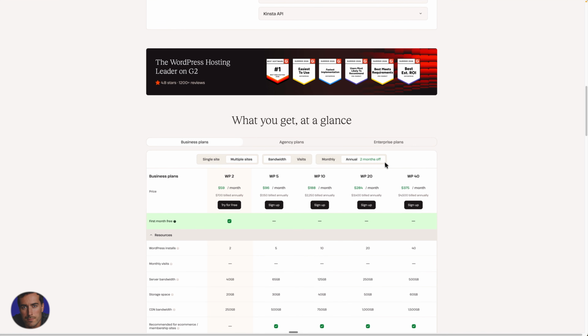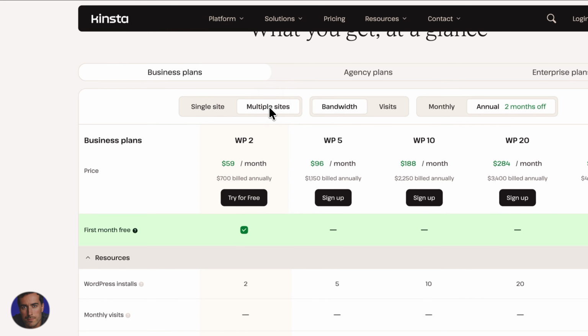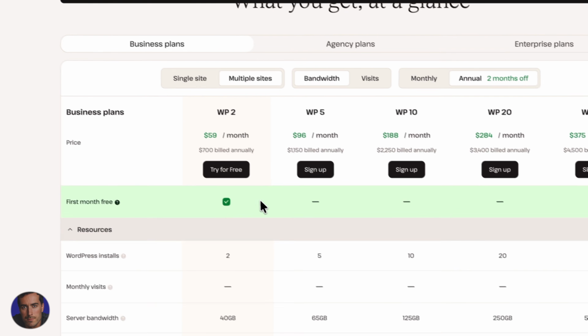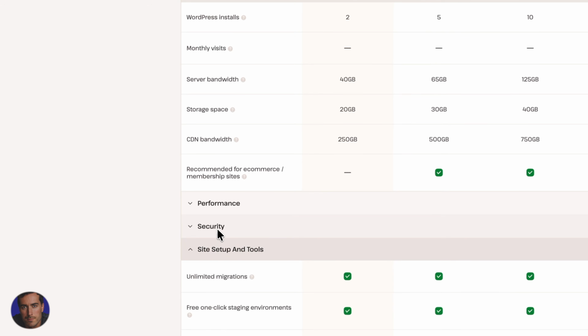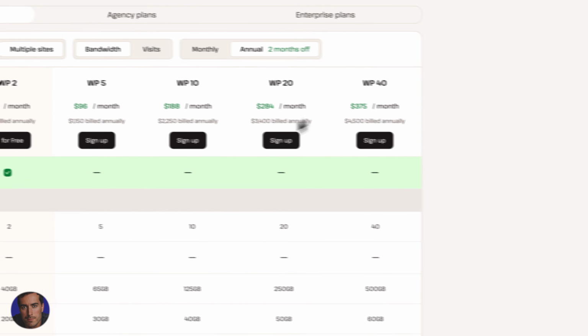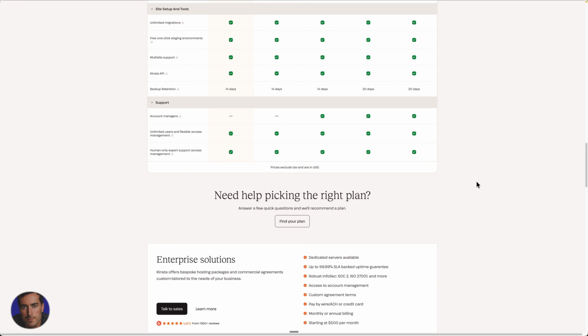If you scroll down, there are some frequently asked questions, so you can check those out there. Then they've got this really helpful feature table right here, so you can see side by side the different options. There's a whole bunch of different variables that you can select right here, but you can see exactly what your selected plan will do side by side if I open all these up compared to the other plans, and you can see this side by side comparison right here.